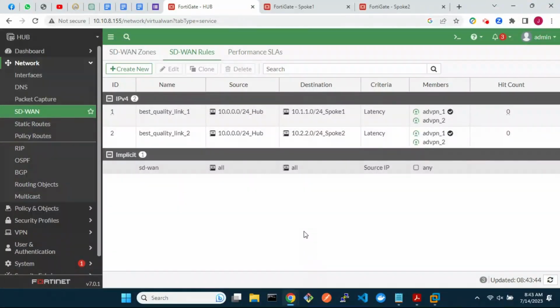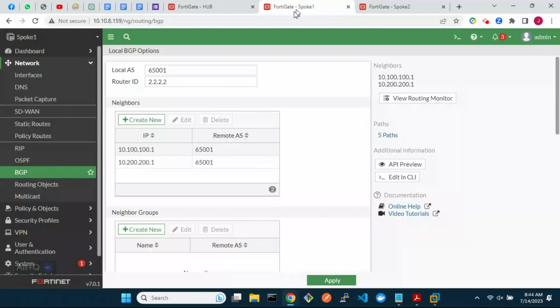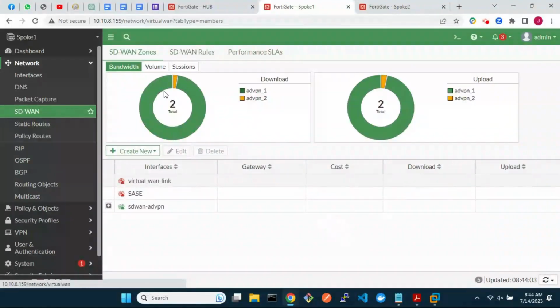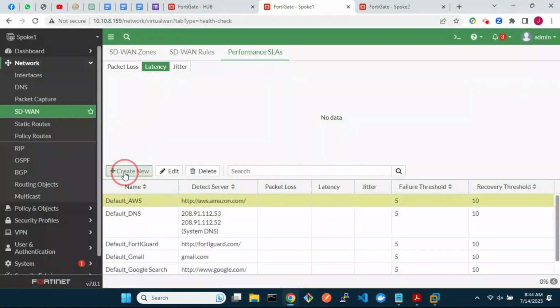We will repeat the same thing on the two spokes too. Pay close attention to the server IPs used for the performance SLAs on the spokes.